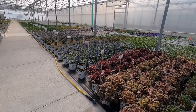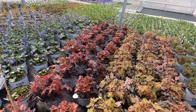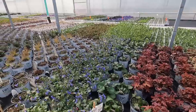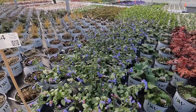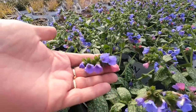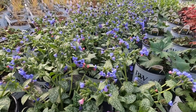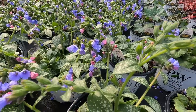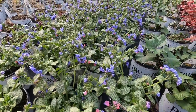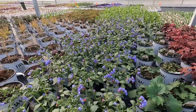Some more Heucherella — Heucherella Eye Spy and Heucherella Red Rover. And these are the plants that made me decide I had to come out today and do a video: the Pulmonaria Pink or Blue. Look at those things — loaded with beautiful periwinkle blooms, nice flower size. A great plant for spring for your shade gardens, and the foliage is pretty cool too. So even when the flowers are not blooming, excellent foliage color. I'm just so impressed with those large clusters of flowers and so much color here on the pulmonaria.